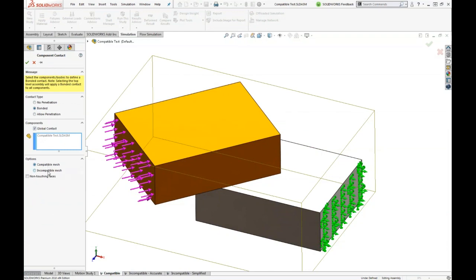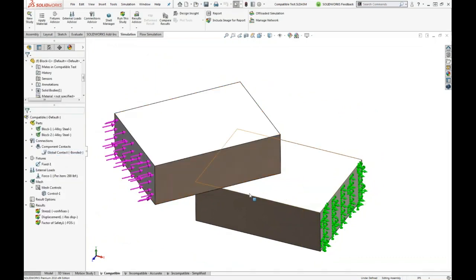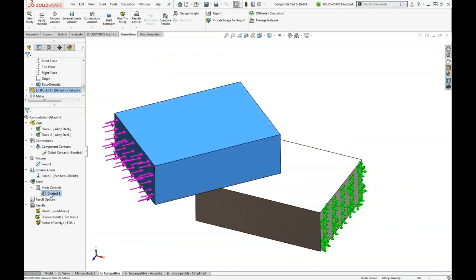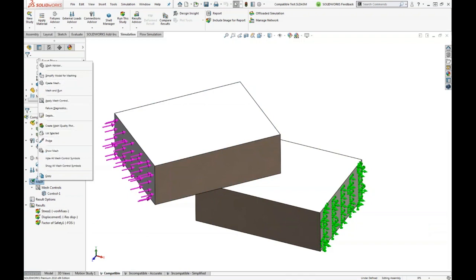What does that mean? This is the only place this option exists. A compatible mesh tries to exactly map the nodes from one component to the other.